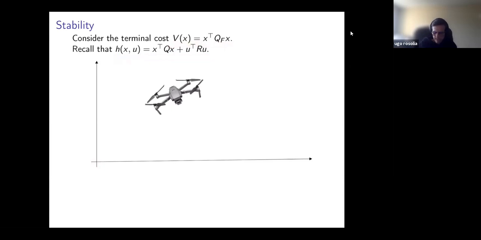And so the proof, again, so first of all, what we are trying to show here is that the open loop cost of this MPC strategy goes to 0. Why do we want to show that the open loop cost of our controller goes to 0? Because our cost is given by the summation of the stage cost h and the terminal cost. So if we manage to show that the open loop cost of the MPC goes to 0, then we have shown that our system is converging to the terminal goal point.